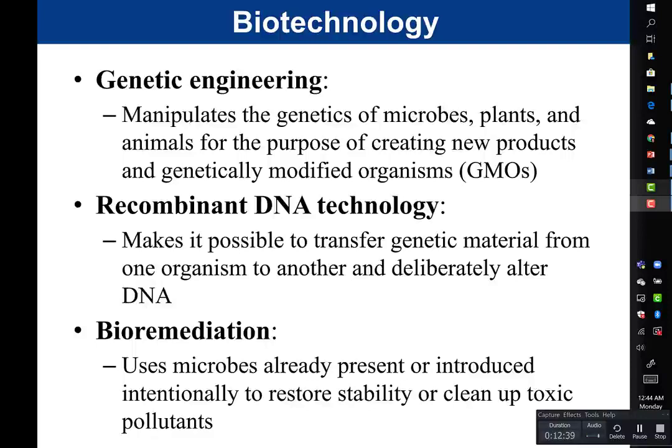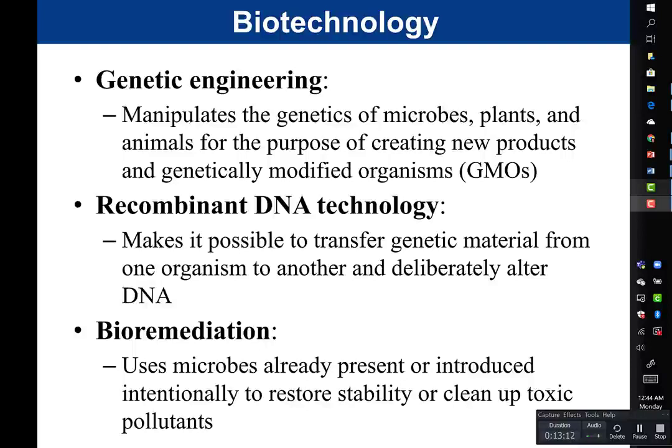So the idea then was to take the human insulin gene, so the gene, the DNA sequence for human insulin, and you can take that gene and put it into bacteria, and you're going to learn that because the genetic code is nearly universal, you can take a human DNA sequence and put it into bacteria, and then bacteria will read that DNA sequence and it will make the appropriate protein. And so this was used to make this humulin, this human insulin.